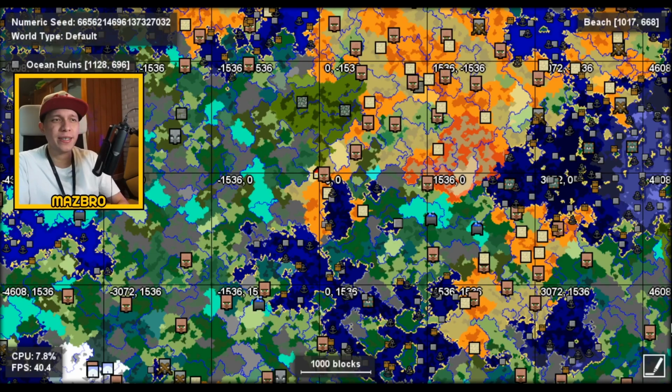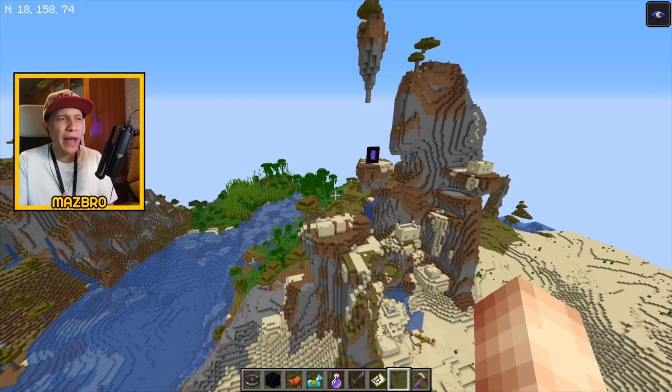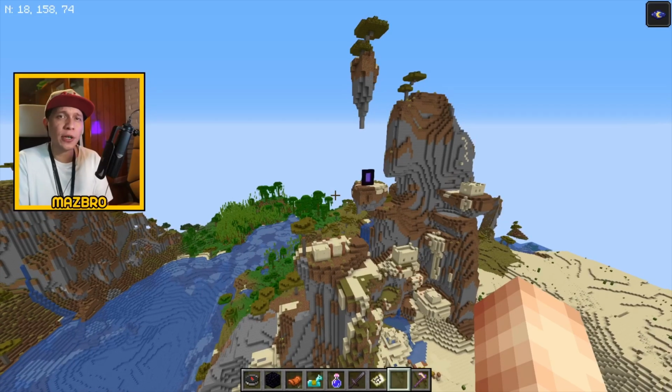Alright, let's quickly summarize, shall we? We're back at spawn. Highlights of this seed is an amazing spawn location, a multi-layered desert village at an awesome shattered savanna biome over here with a bamboo jungle right next to it. You'll find pyramids as well right behind it, lots of loot, a very nice plains village in a Badlands biome, 2 woodland mansions, and some disappointing spawners, unfortunately.